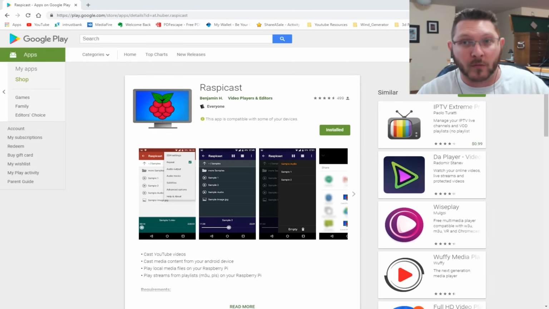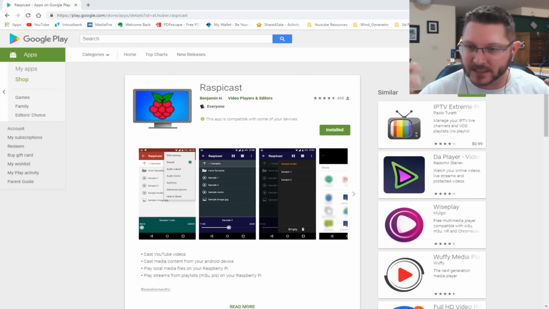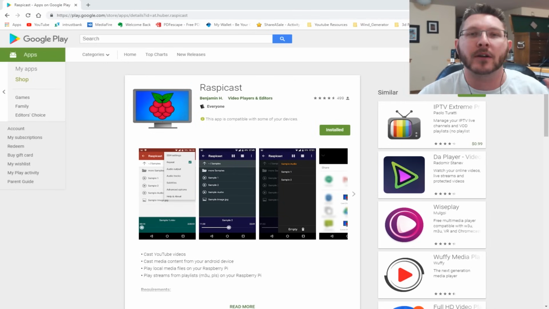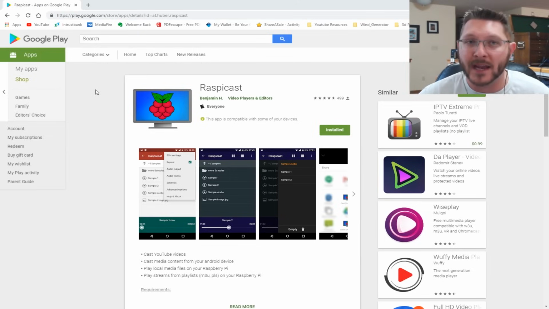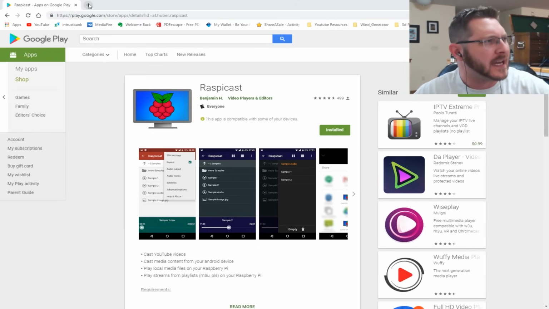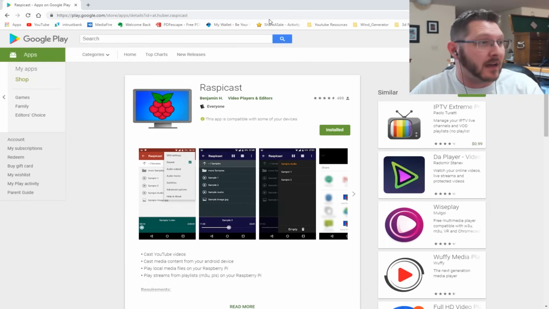So anyway, that's what we're going to be working with today, this little guy, and I've already flashed Raspbian to it. I'm using Raspbian Stretch, the latest version as of the date that this video is coming out. There's some very simple software we're going to install. This is the app that you're going to need. If you're on Google Play or whatever, download Raspicast. I'm not sure if it's on Macintosh or not. I don't think that it is available for Apple. I think the only place is Google Play. Of course, I don't know if a Chromecast works very well with Apple products. So we'll go ahead and cable this up, and we'll get into the configurations on the Pi itself.